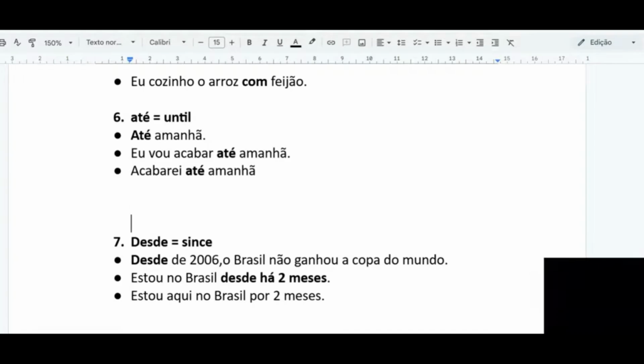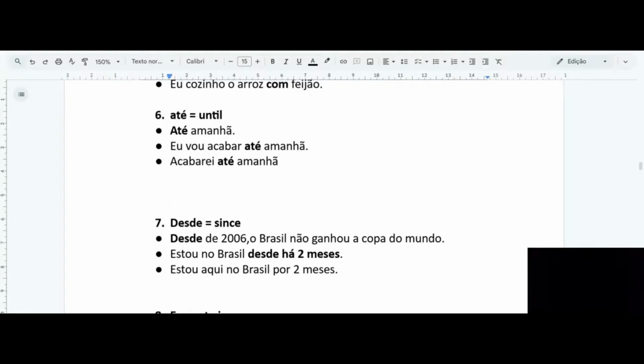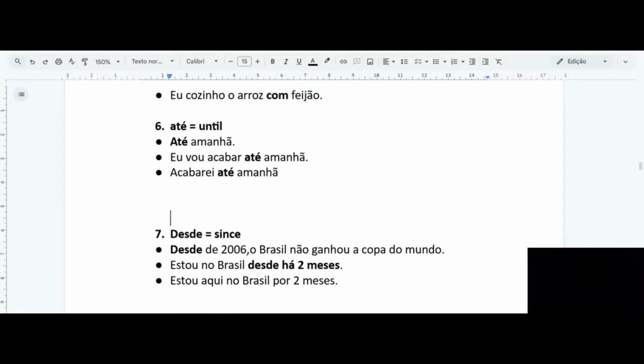Okay. Moving on to the seventh one. The seventh one is desde. Since 1952, since 1983, since 2007, since the pandemic. So the word since, that's what we are going to use it for. Desde means since, but we should take note, it's a bit confusing. Sometimes you may use it somewhere and they say it will not make sense. To me, it makes sense. Just that you need to arrange your sentences well.